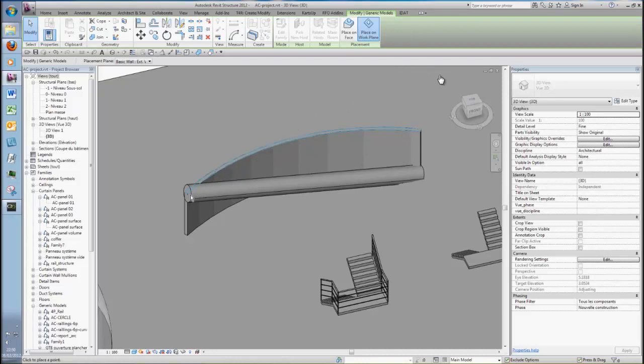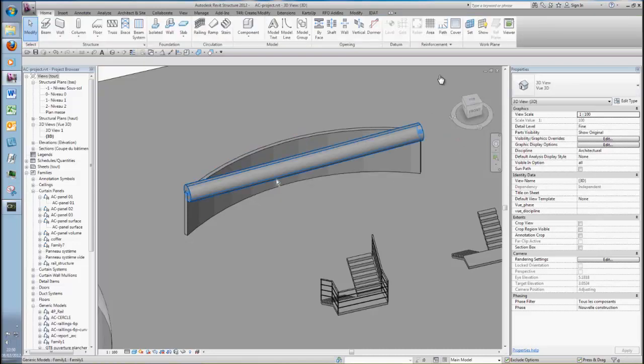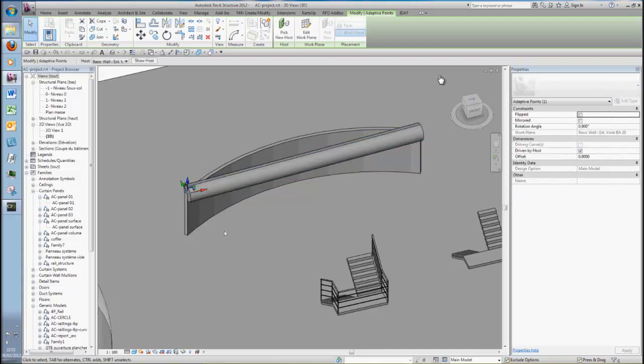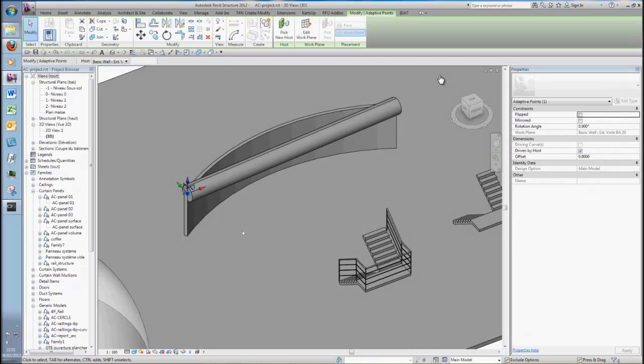2 points. I hope it's clear enough for you. It's very basic stuff for adaptive components, but you should start here to understand how they work, to get after that more complexity in your work.